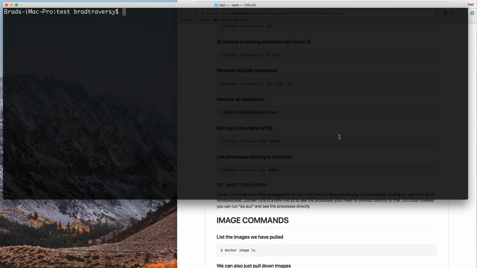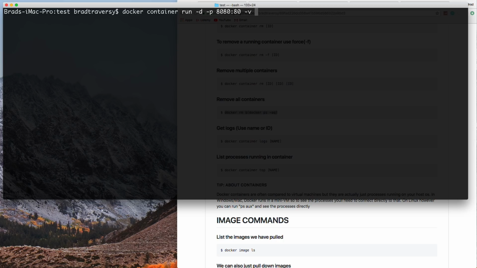So I want to create a new container, but I want to add basically what's called a bind mount. Okay, so I'm going to say docker container run. Let's do detached. Let's do ports. We'll say 8080 again to 80. And then we're going to do a -v here.